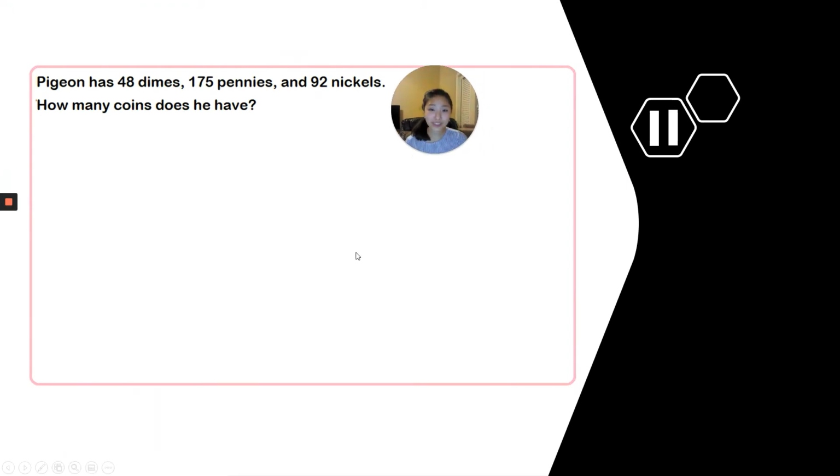We're going to do our retelling today, so you should remember the character, which you already know because everyone loves Pigeon. And now you need to just make sure you're looking at the different coins and how much. So the 48 dimes, 175 pennies, 92 nickels. So it might be a little bit difficult. Just try your best. Your numbers don't need to be exactly on point. If you can get 90, but you can't get 92, just give it your all. So right now we're going to go right into our retelling.